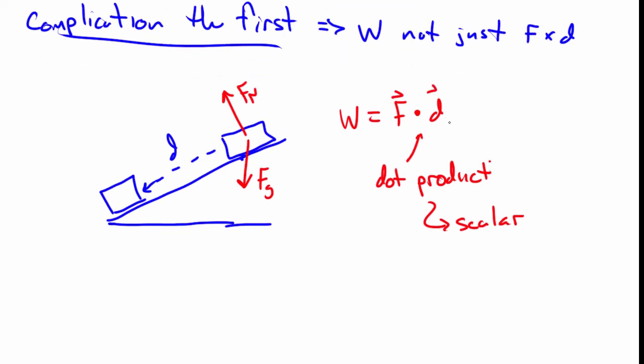But this at least gives us a way to take into account the fact that the force and the displacement are in fact vectors. Now, if you remember, there was another way to write down the dot product in terms of the magnitudes of the force. Do you remember this? So the magnitude of the force times the magnitude of the displacement times something else. All right, good. So I can write down any dot product this way, or I can write it down using magnitudes times the cosine of the angle between, which I'll just call theta. In this example here, I have gravity pointing downwards, displacement is off here, so this is theta, right? So the angle between the two.